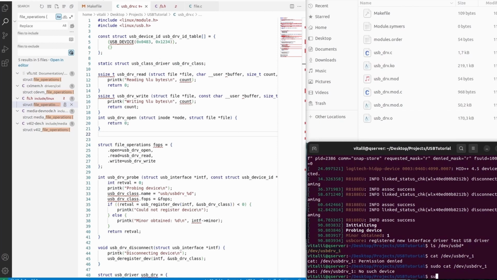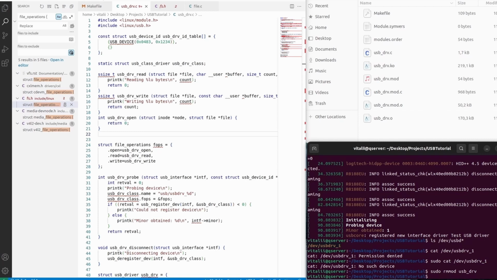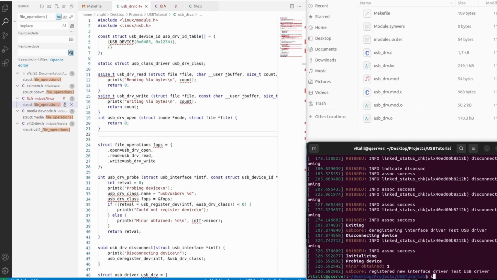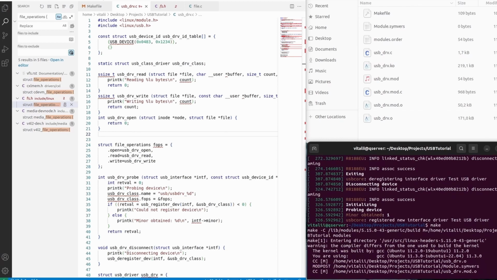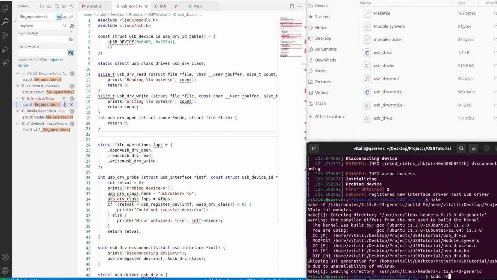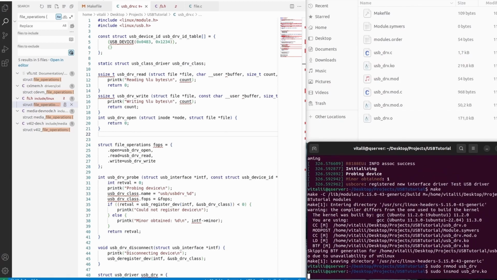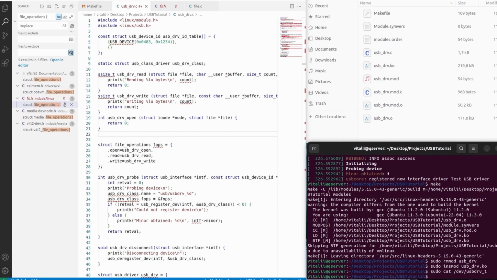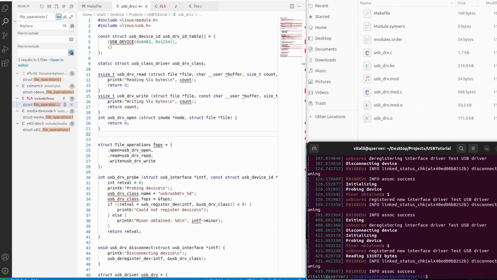Now remove the old module build and insert the new one again. Except I forgot to build it. I'm gonna figure it out in a moment. Now load the module again and try to read the file. Well, something happened. Looking into the kernel log, there was a request for several thousands of bytes. That's okay, that's how the cat command works.